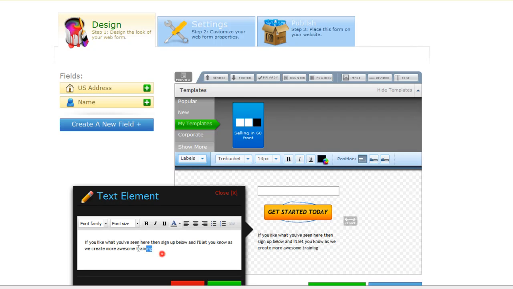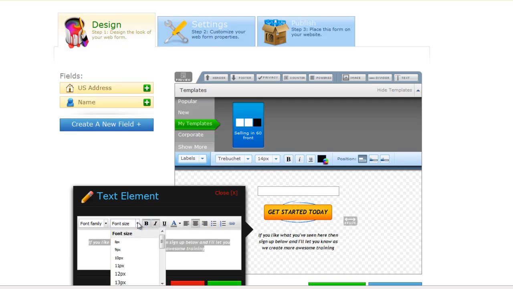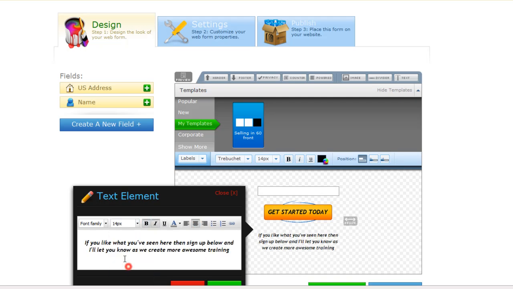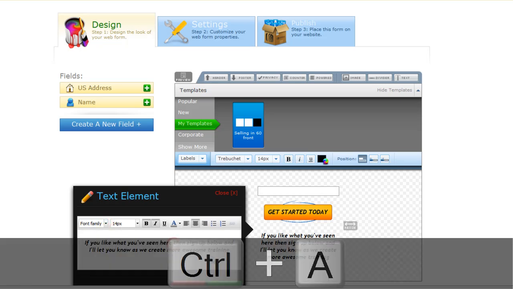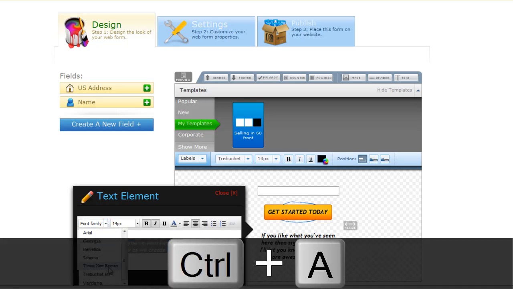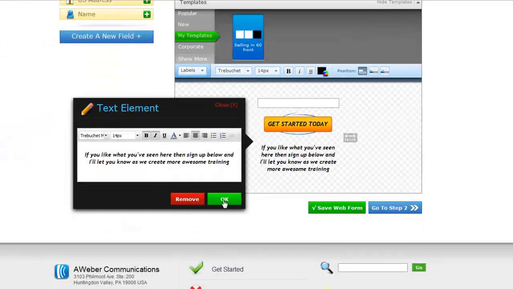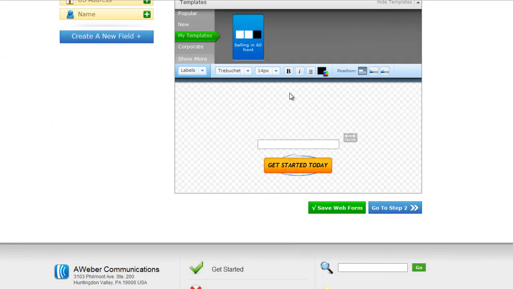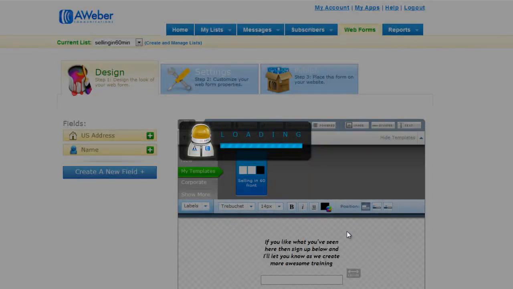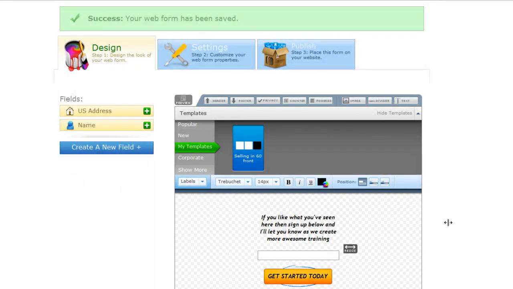There we go. So select that, center it, bold, italicize. Put this at 14. And let's do Trabucket. Alright, okay, we'll drag that to the top. Save web form. Now let's go to step 2.